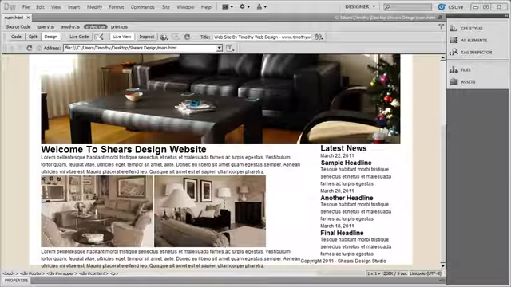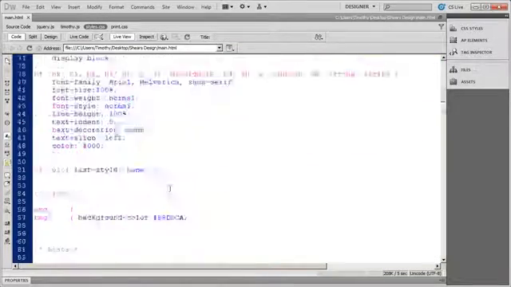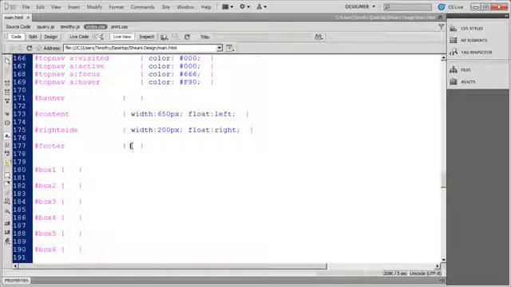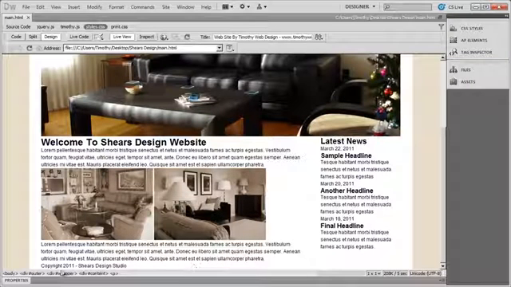So now let's go ahead and get that to move. I'm going to go back into code here and scroll on down, and you'll remember the CSS statement that we use to force things below other things that have been floated is the clear statement. So I'm going to go ahead and say clear both here. And I'm going to close that off with a semicolon, save the document, and now you can see that copyright statement has been floated all the way to the bottom. And it's clearing both this left and this right area here.